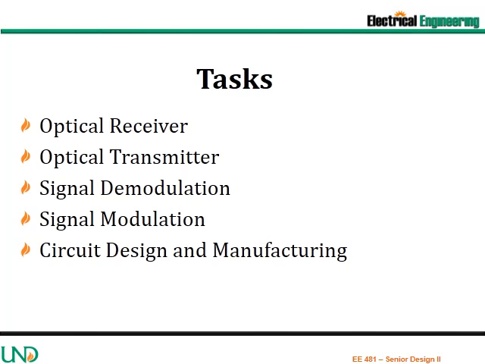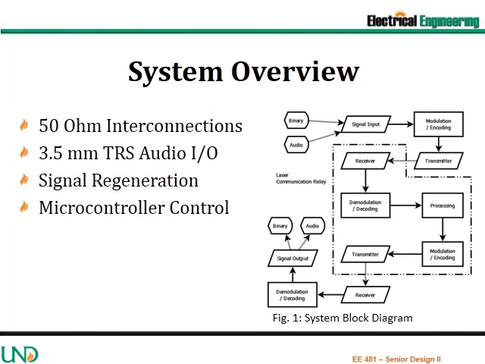High speed and analog integrity are design considerations during the layout and routing process. 50 ohm interconnections are utilized to interface with lab equipment, as well as provide loopback capability to allow relay functionality. 3.5 mm tip-ring-sleeve sockets are utilized to interface with audio equipment such as headphones or iPods.